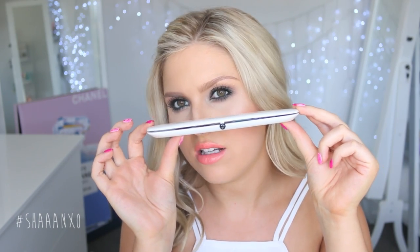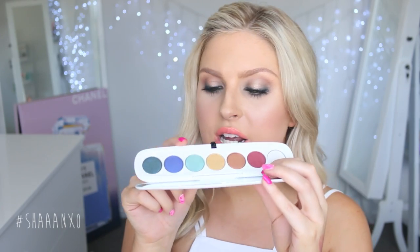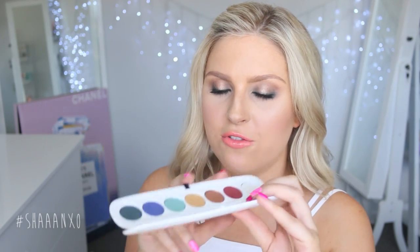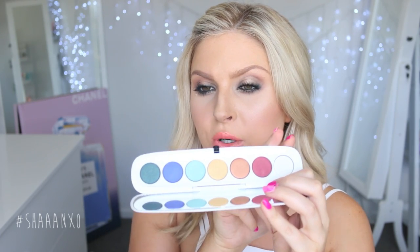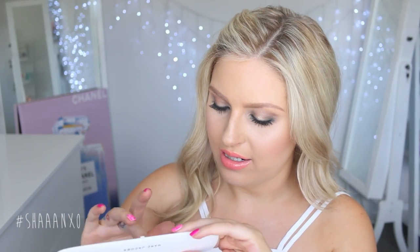I also picked up this — my mum was so intrigued, she thought it was a sunglasses holder! This is actually a Marc Jacobs eyeshadow palette in shade 210, The Siren. I'm pretty sure it's limited edition, which is why I picked it up — I've never tried Marc Jacobs eyeshadows before. It has three bright shades and four more wearable shades. I just swatched three random colors and they're very pigmented, really beautiful and shimmery — I love that middle shade in the blue.